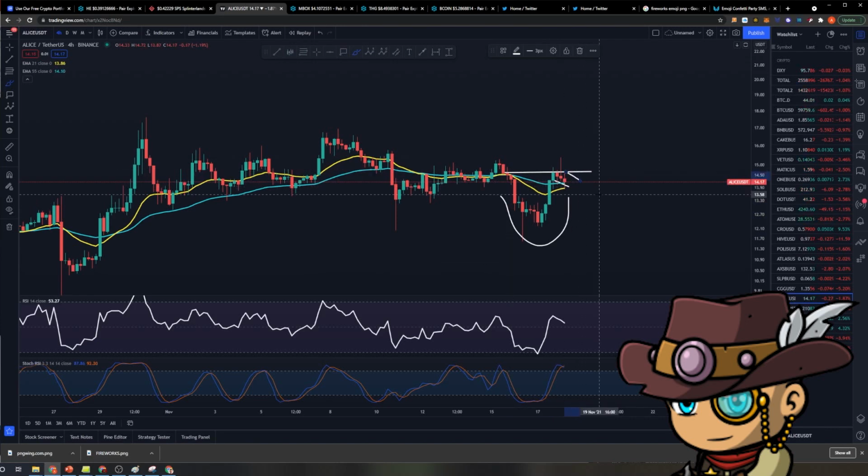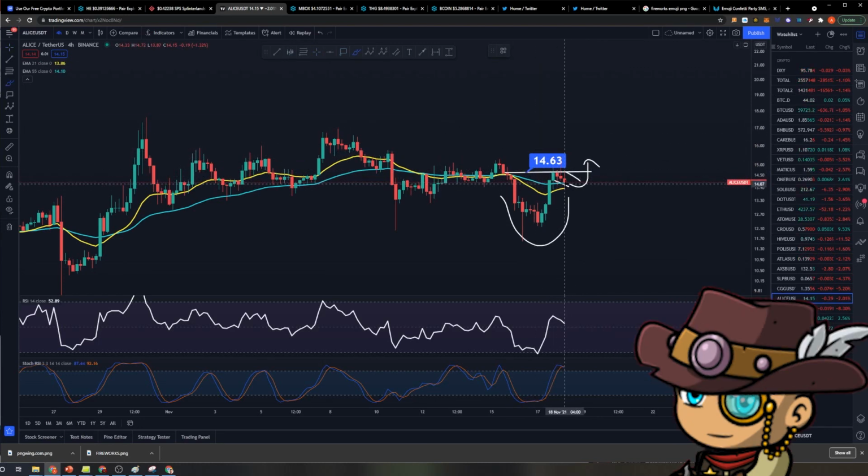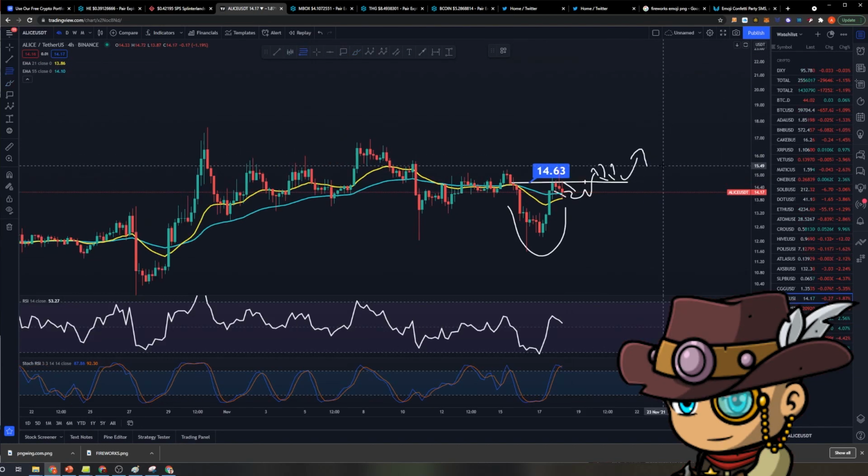The cup and handle is typically a bullish structure, but only if you break this particular trend line and this particular price level of around $14.63. The bullish case is you can crab around here for a while, but eventually make your way up the trend line, break it, back test it as support before continuation to our upside targets. Now that we know the structures that need to form for bullish continuation, where do we go from here?